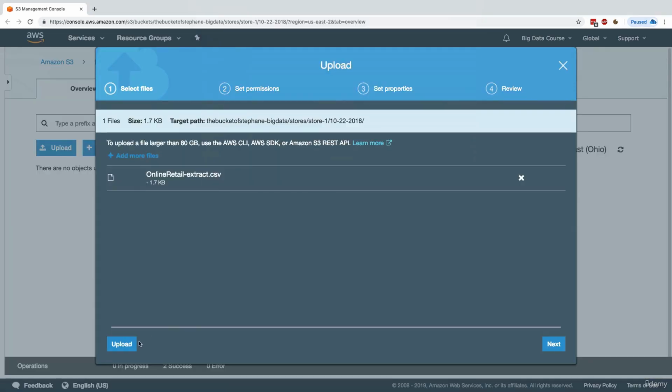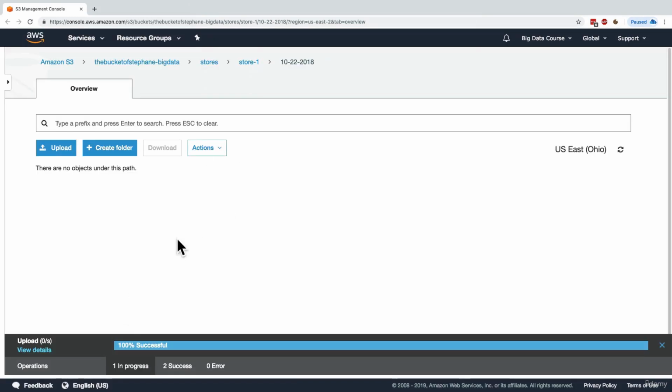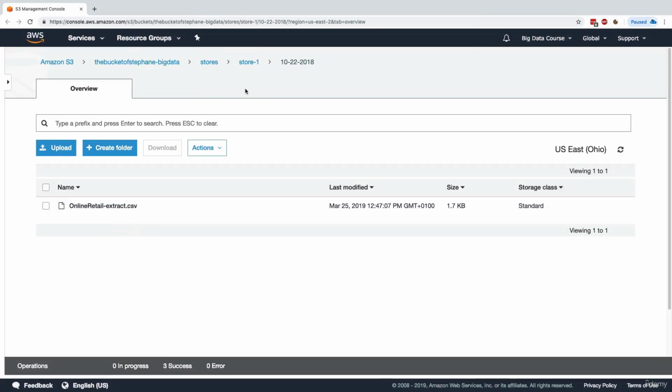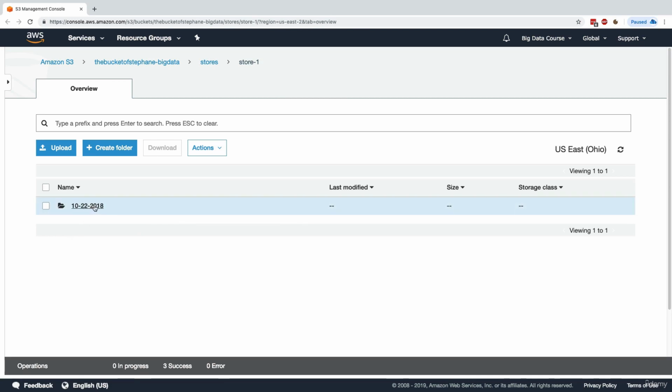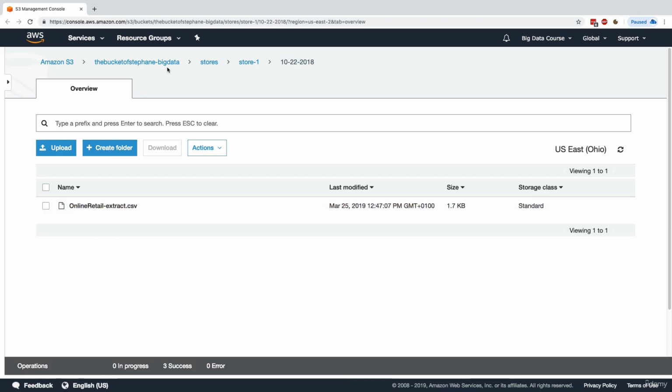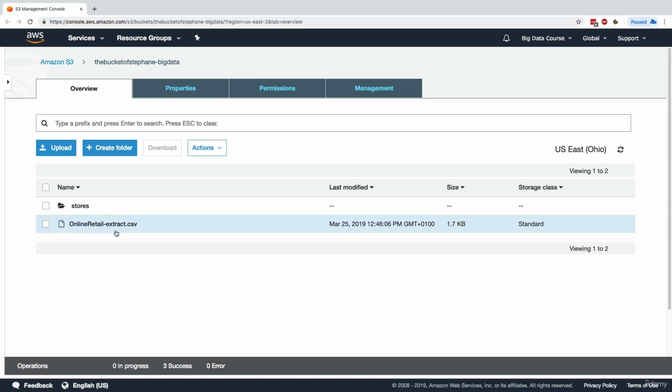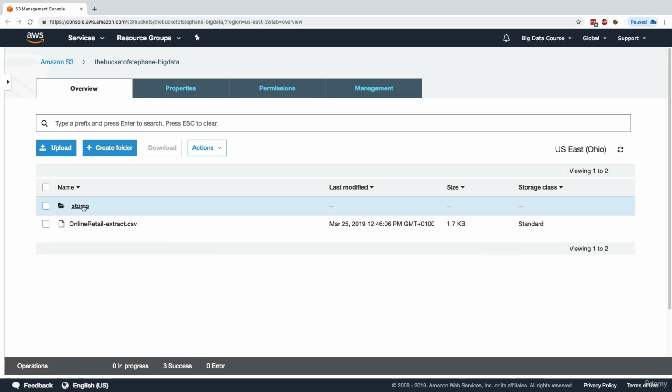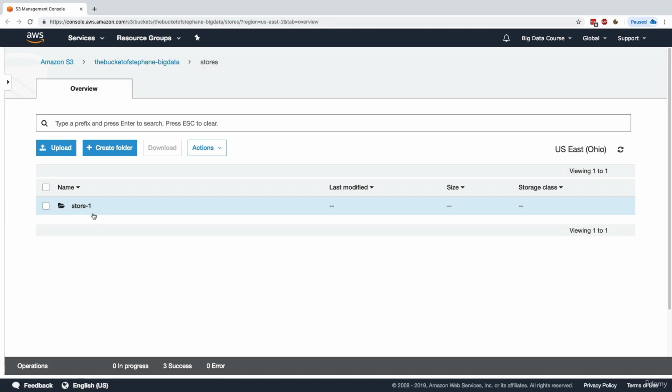And so now we can start basically organizing some data within S3 to make sure that it is well organized. So I know that within my store, I will get all my stores. Within store 1, I will get all the dates of data, maybe because it's a daily extract that I'm going to put there. And I know that within each folder, I will find the extract for the day. So it's just a way of organizing data, but at least it shows you that you can have top level keys, which is quite a rare encounter for big data. Most likely your data is going to be organized in different folders.